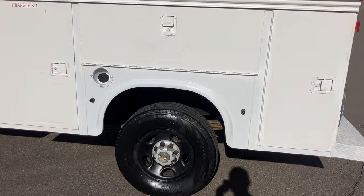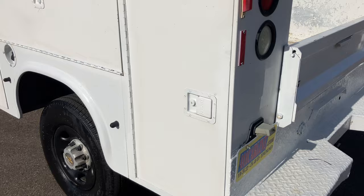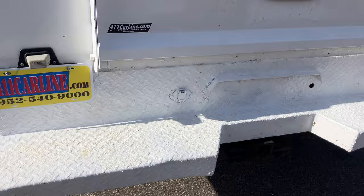It's got a utility box on it — pretty sweet box, seems to be in pretty good shape. It looks like someone did spray some white on it at some point in time. It's got a tailgate and a spare back here. Somebody sprayed some grippy stuff on it too. Again, it's a work truck so it's definitely not perfect, but these are so hard to find with the 8.1. There's a dent right there.